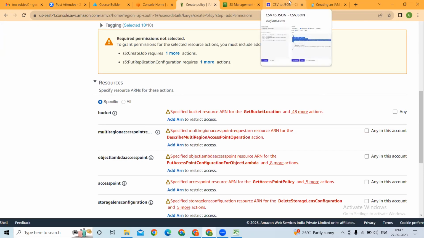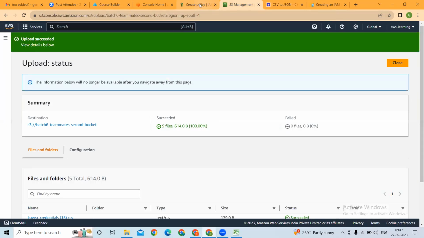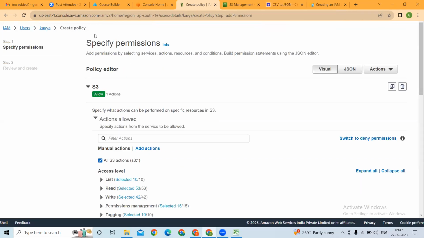For every resource you create in AWS, there is something called an Amazon Resource Name. So far, we have created three groups, four users, and two S3 buckets. I'll go to users.